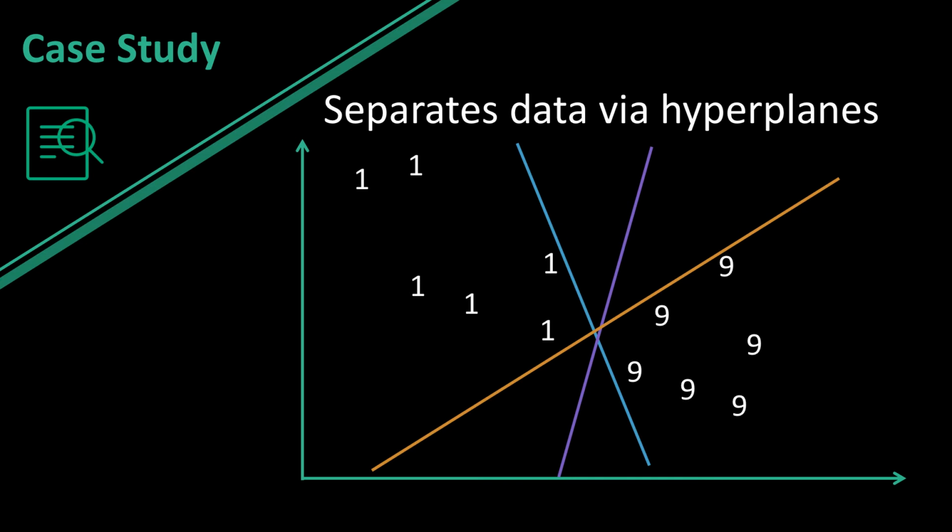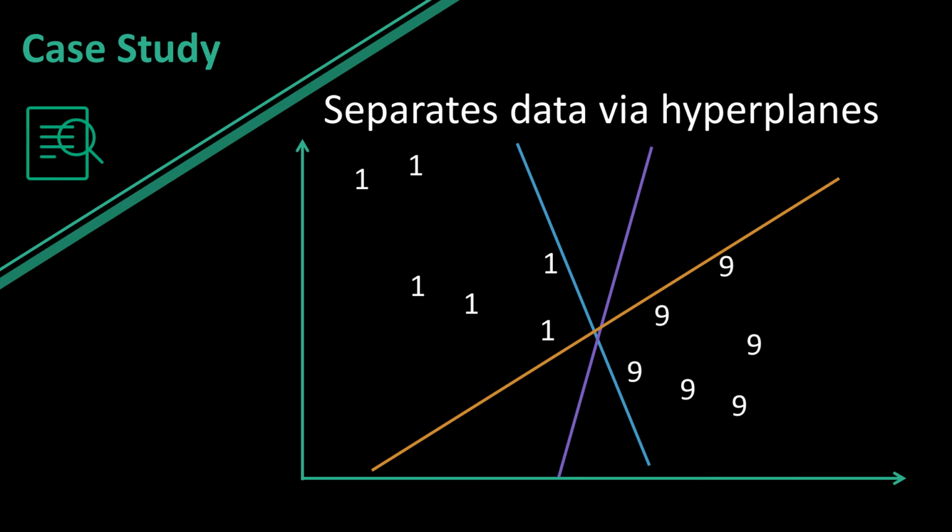And so say that you have all of these different data points for all of the ones that we have in the database. So the U.S. Postal Service, every time they get a letter, they keep track of, okay, this is what a 1 looks like here, and this is what a 9 looks like. And they have all of this pixel data in their database. Well, there's a clear separation between the 1s and the 9s. But what we have to do with our support vector machine is figure out where that separation occurs.